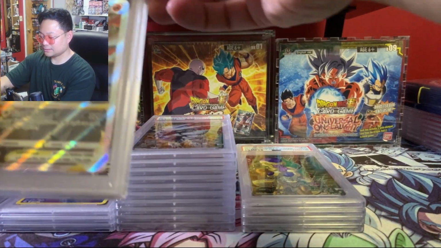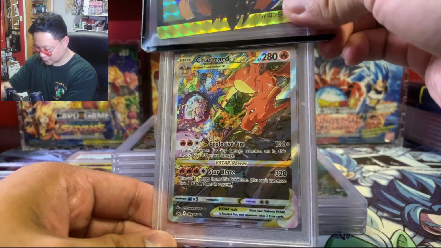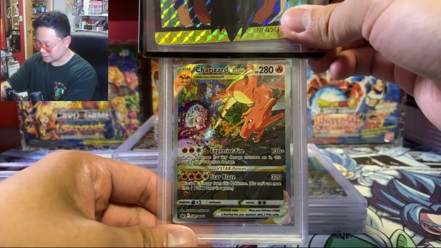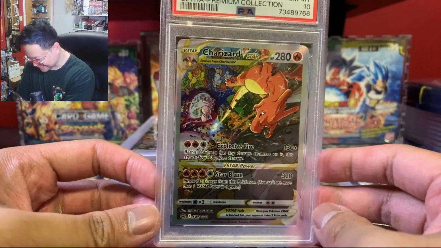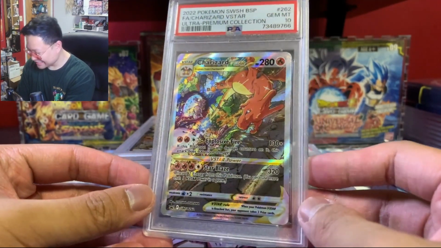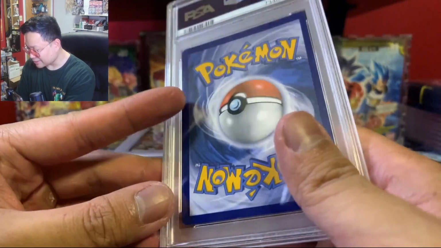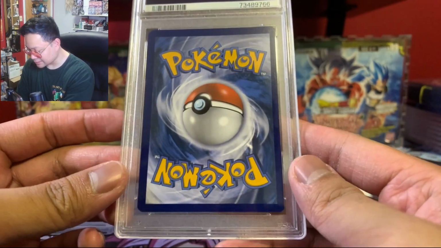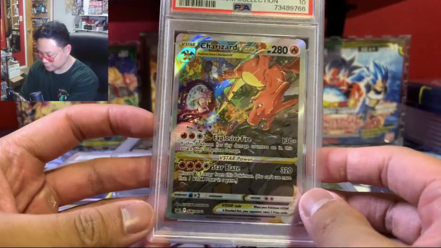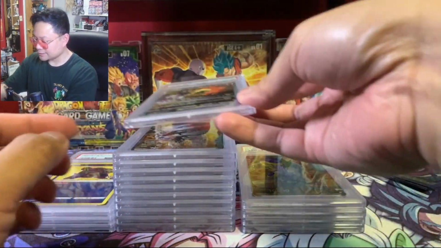Let's see. Okay. We got a Charizard V-Star from the Ultra Premium Collection. Let's see what this one gets. Nice! A 10! Finally! We finally got a 10. Wow, wow, wow. I'm surprised this one got a 10, because I can kind of see it's a little off-centered compared to the other Charizard V-Star from the last video. But hey, we'll take it, we'll take it.